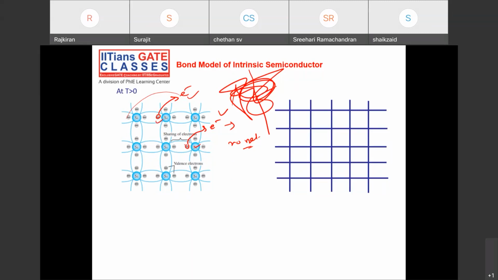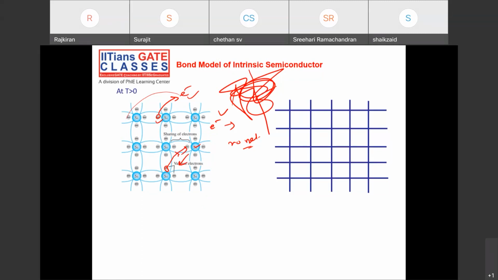Suppose this electron is moving like this and occupies this space. I get another hole here. This hole is now completely filled, and now I get a hole here, right? So the electron moves like this, the hole moves like this. So at any point of time, we have only 2 holes. But the thing is, it's not the vacancy space moving; it's the electron that is moving. But for your clarity, for giving a better understanding, the hole is introduced.